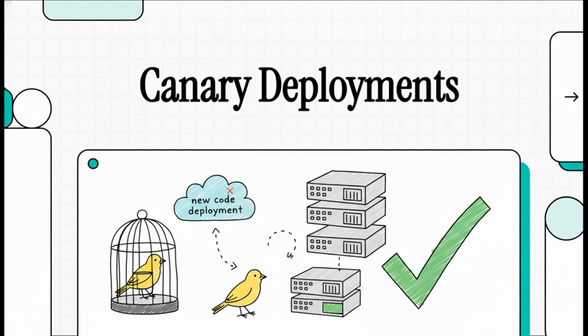Okay, that makes sense. It's damage control. It's purely damage control. Right. And the source material also details an alternative that Margaret mentions, which is the linear deployment strategy. Instead of shifting 10% all at once and just holding it there, a linear deployment shifts traffic in equal gradual increments. So like shifting 10% of traffic every single minute. Exactly. It gives you this incredibly granular step-by-step confidence curve.